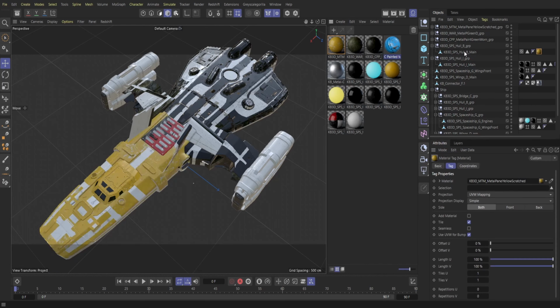And then we're going to open up the Redshift render view just to see what kind of effect we can get. All right, so as we hop into the render view here, we have our Redshift camera set up, and you really can't see much. So what I'll do is increase the exposure slightly.